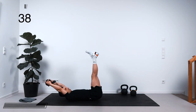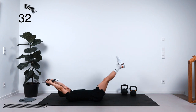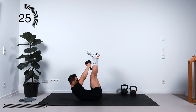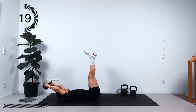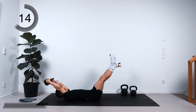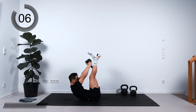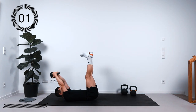One in here. Bring it up. Reach up. Hold it. Down. Rise up. Reach up. Hold it. Down, rise up, hold, come on. Down, bring it up, crunch up, here we go. Down, in the air, crunch up, down, bring it up, crunch up, down, tap, up, yes.